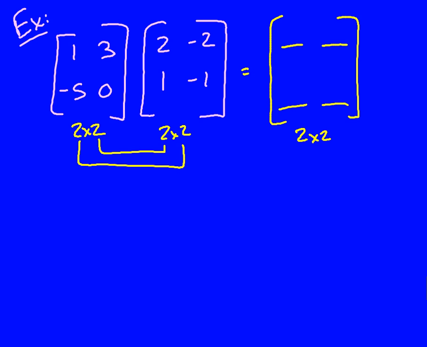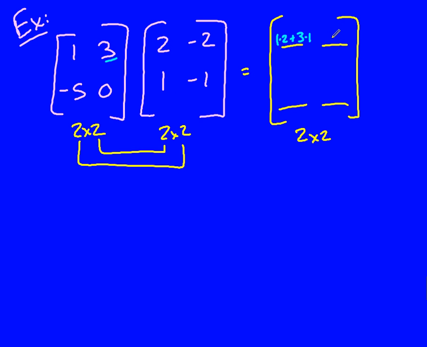And here's what I'm going to look at. This entry is in the first row, first column of the matrix. So what this means is I'm going to take numbers from the first row and multiply them by numbers in the first column. The first row is 1, 1, 3. The second row is 2 and 1. So I'm going to look at the first numbers, there are 2 and 1. So I'm going to do 1 times 2. And then right here, 3 and 1. So what I did was really first row times first column, elements in the first row times elements in the first column.